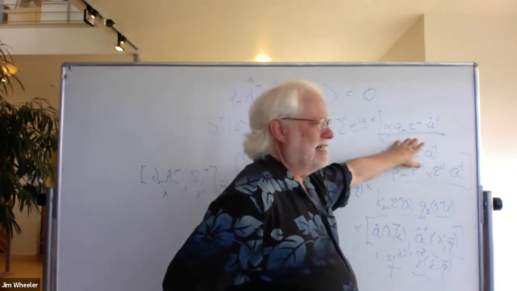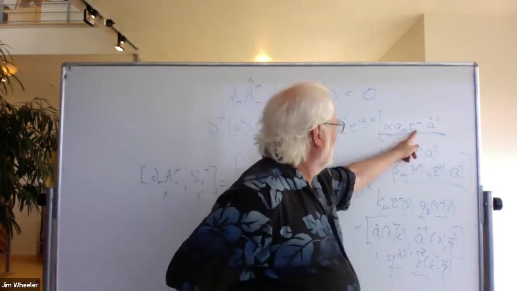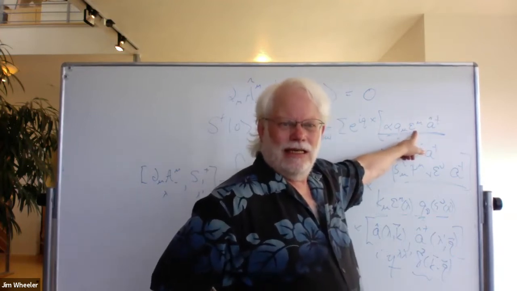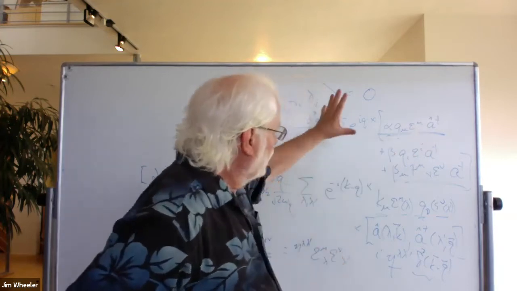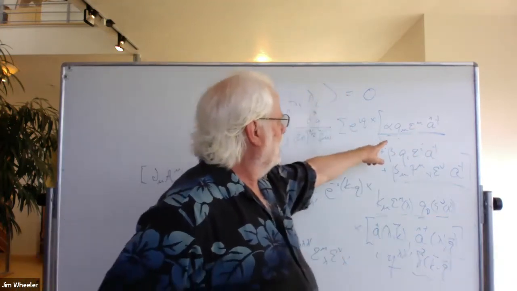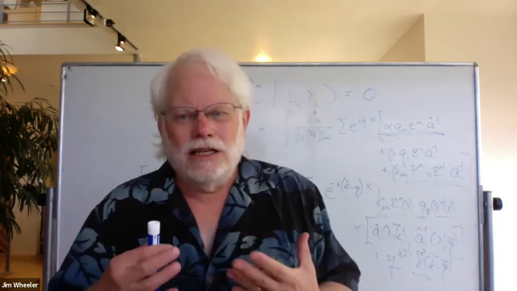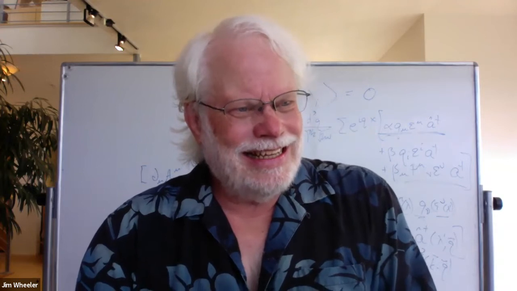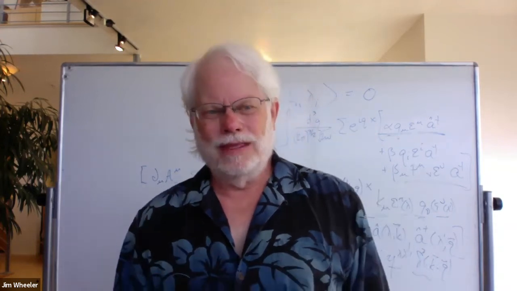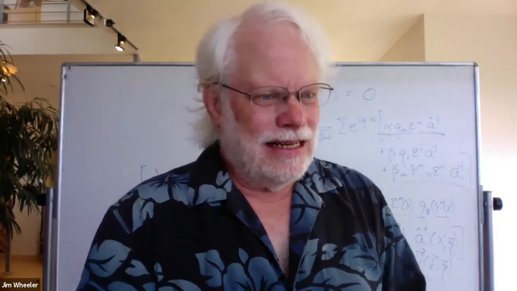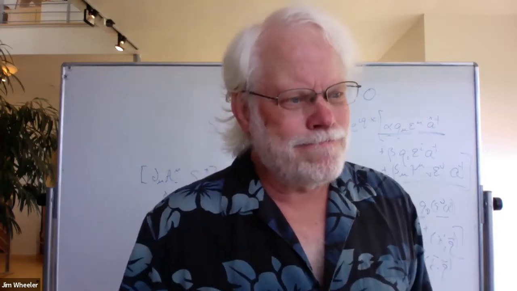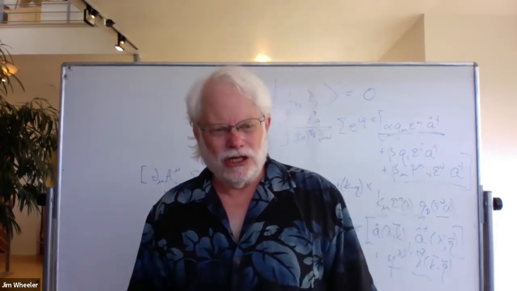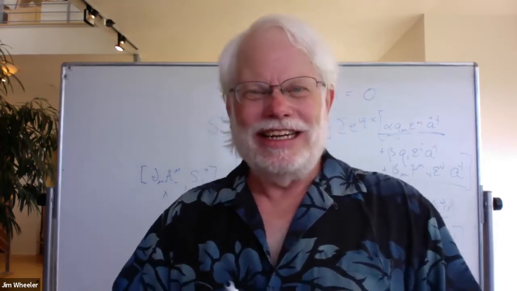If I create a state with this A dagger with the null polarization, and I find the norm, I'm going to end up with a very similar integral here. And it's going to depend on k squared, and those are zero norm states. So what do we do with them? Now it turns out that you can do something really cool. You can show that they don't make any difference.